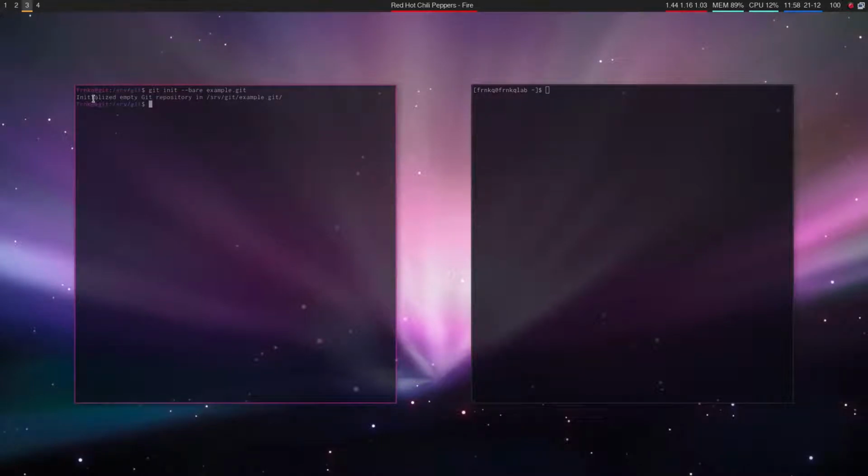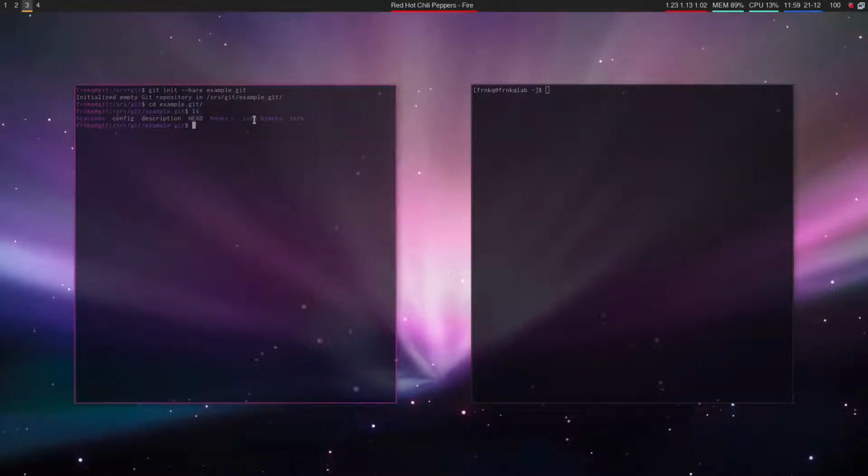So I have initialized a Git repository. Okay, thank you Git, and now we're going to cd into it. Let's see what's inside. So over here we have a file system that Git uses to manage this repository. We have branches, we have hooks, which are some kind of scripts that can be run when we say so, like a cron job maybe.